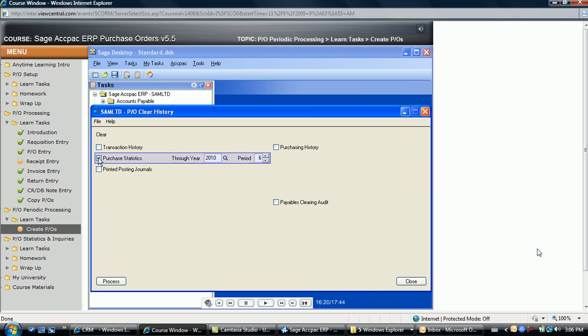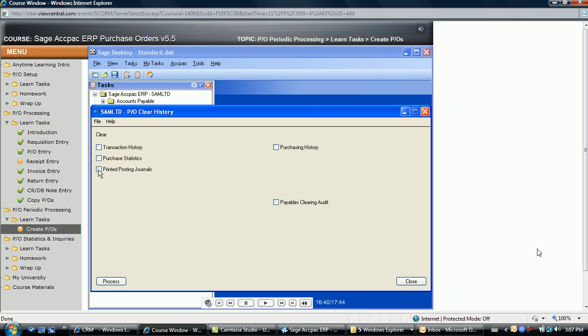The Purchase Statistics option removes the high-level details about purchase order transactions up through the year and period specified, assuming statistics were being kept. Again, removing statistics is irreversible, and thus the Purchase Statistics inquiry window and report are affected.